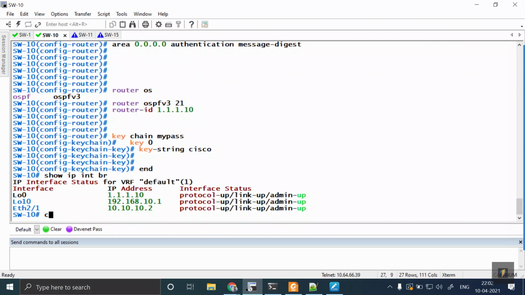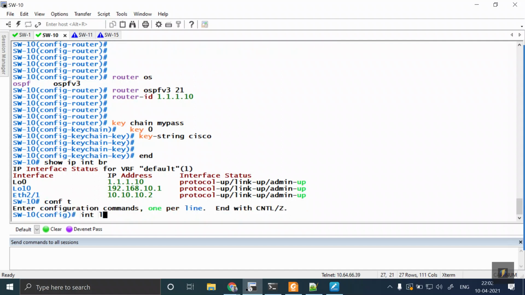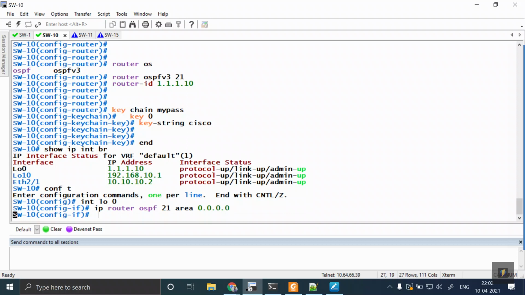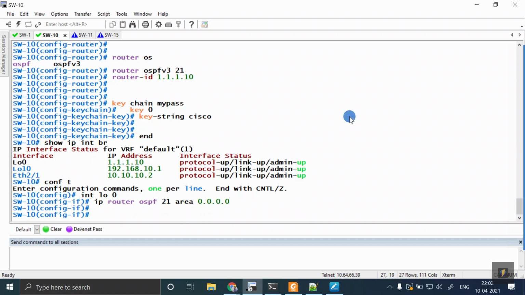Yes, we have. So let's go to interface loopback 0, and the IP address is already there. Let's put this in ip router ospf 21 area 0.0.0.0. Cool. And we'll probably create one more. Oh, we already have one more loopback here.